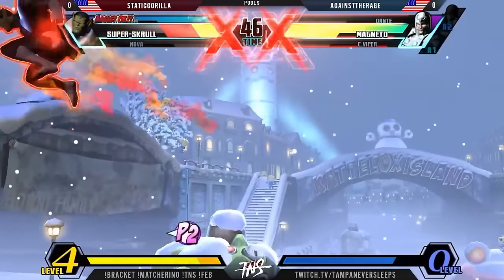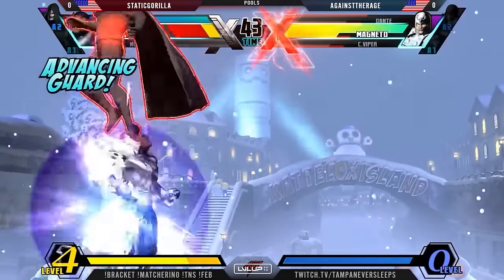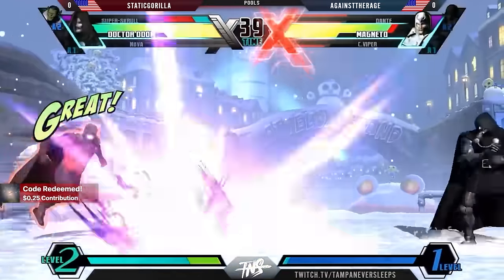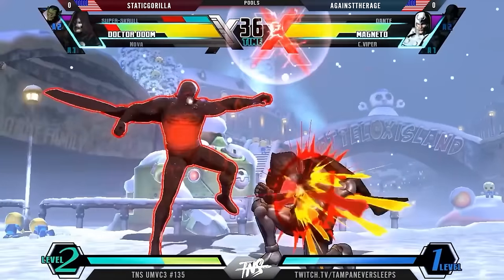Meteor smash, almost had it with the punish there, just didn't believe. Trying to catch it in there, can't quite. Yeah, that's the thing you gotta watch out for, Skrull. Okay, they get in touch with the super, doesn't get too much else afterwards. Jump medium also connects, but can't find anything for it.